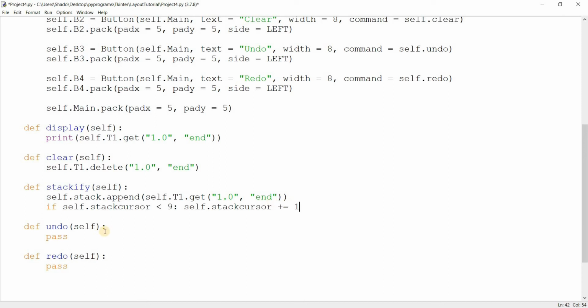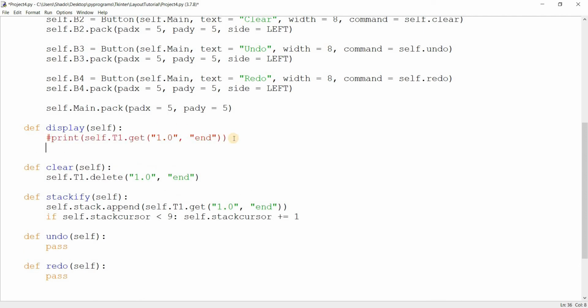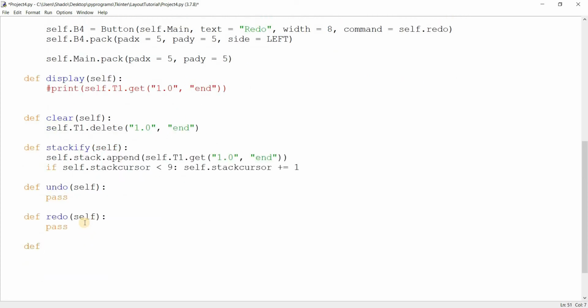Now there's one key thing that we need to be doing here. Let's just do a few things. I'm going to make a new function just for debugging purposes. It's going to be called print stack. It's going to be doing something rather interesting for us, and just so that you guys can understand this concept better, it's going to go for stack in self.stack, print stack.